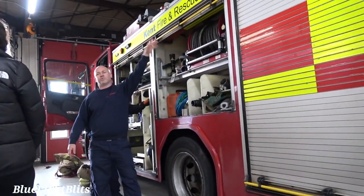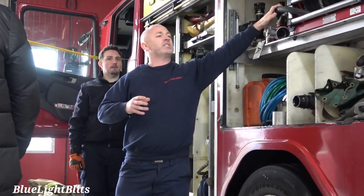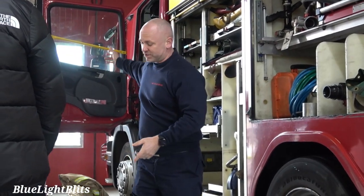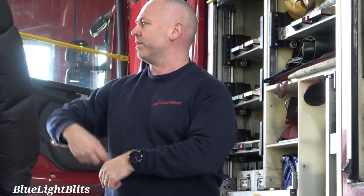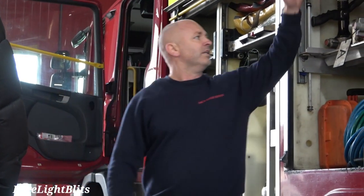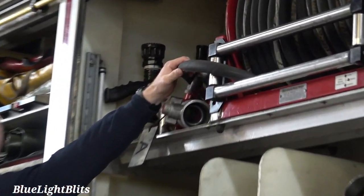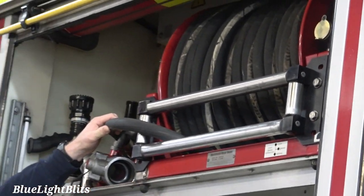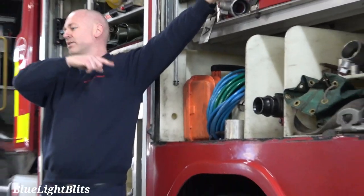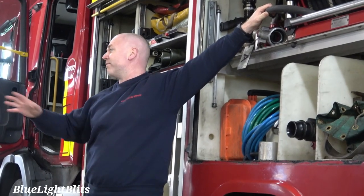This, and around the other side we've got what they call the laid flat hose. It's not as rigid as this, and you might have seen it before on telly. We roll it out like this and then run after it and plug in another one and extend it on. We can go a long way with the other stuff and it gives us a hell of a lot of water. But this is what we call our first attack. So if we have a car fire, a house fire, any small fire of any sort, this is very quick for us to get straight off the engine and put some water on the fire wherever.